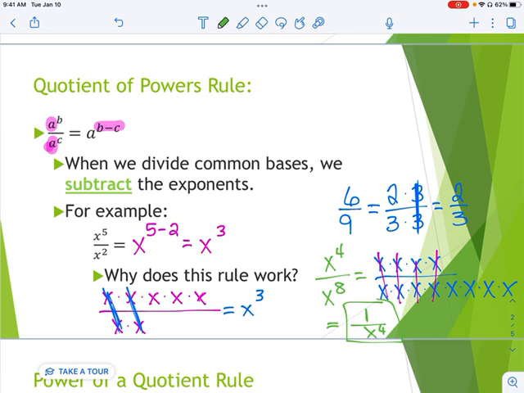So the way I like to think of this is not necessarily as a subtraction, but more of a canceling process. So basically your answer stays where the majority of those variables are. So the common base, wherever it is, is going to keep the majority of them. Then you just cancel out the ones that are from the other position, whether that's the numerator or denominator, and then you have your answer.